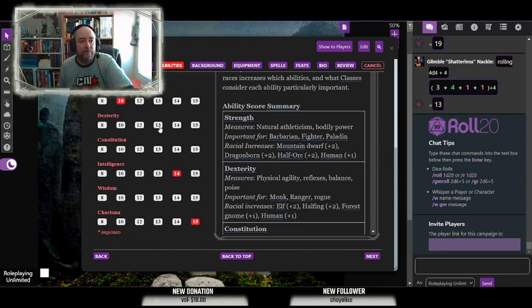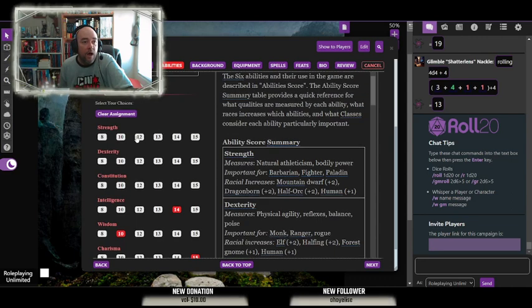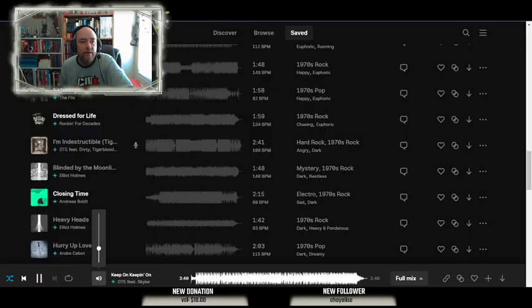Now, I want this character... Wait a minute. That's a strength of 10. I meant to put the 10 in wisdom. I don't know what I was thinking there. I'm thinking I want this character to actually be a bit more physically fit than your typical wizard. So let's go 10, 12, or 13, 12, 8. So, got some strength.